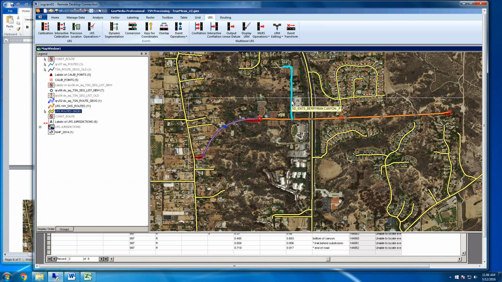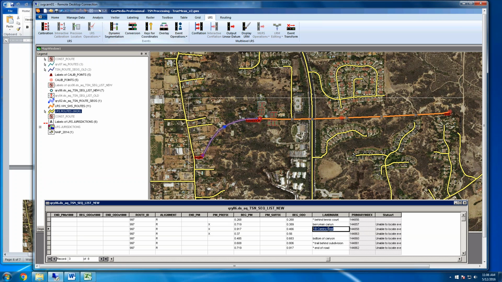So this represents a new potential point of calibration, because this stretch from here to here used to not be on the state highway system. For the purpose of the demo, I was just going to go from here all the way to El Camino Real, which is right here.